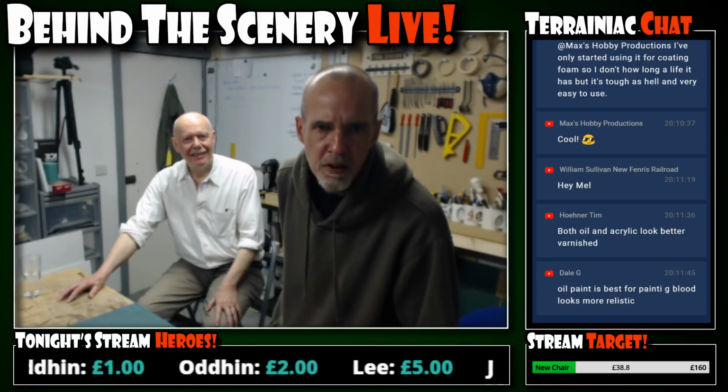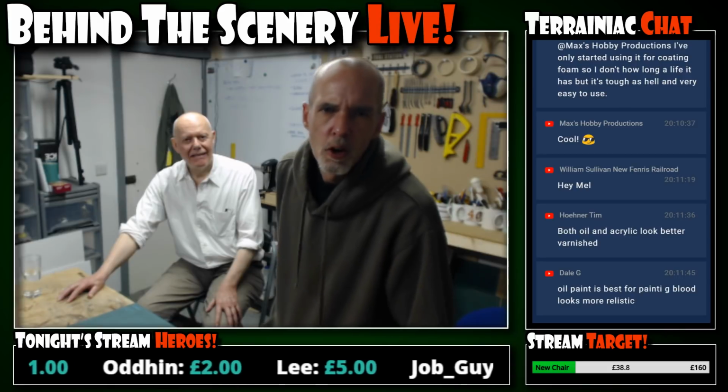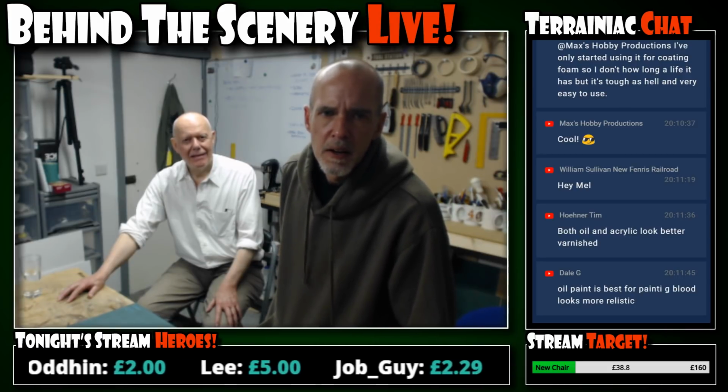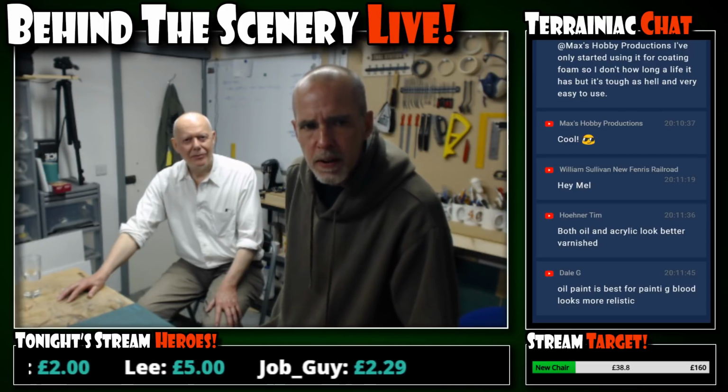Sturdy modular pieces being moved. What's the thickness of foam you think is best? Sturdy modular pieces to be moved frequently. You need a wooden board on those, mate, not a foam board.